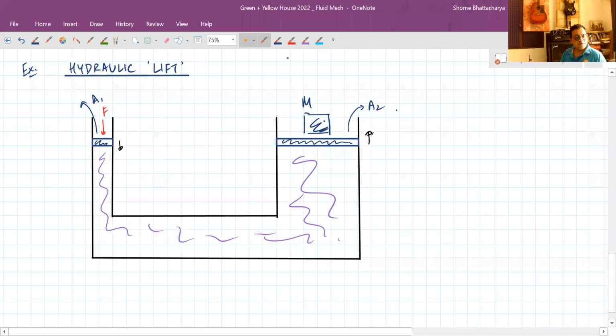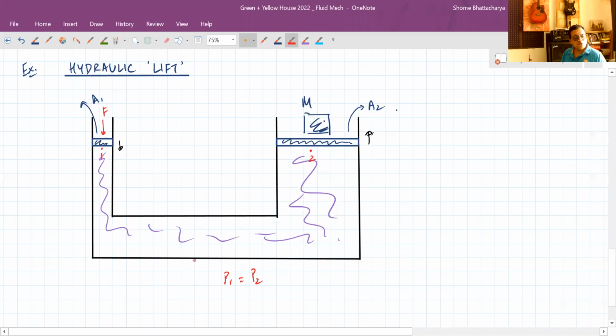So we can see that the pressure at this point will become equal to the pressure of this point. So without this force, assuming the piston's masses are negligible, the pressure at these 2 points will be almost equal to atmospheric pressure. If there was no mass here and there was no force applied. But having placed a mass here, the extra weight of that piston can be balanced by pressure created here, and that pressure created here can be from a comparatively smaller amount of force. You can see that by balancing the pressure at these 2 points.